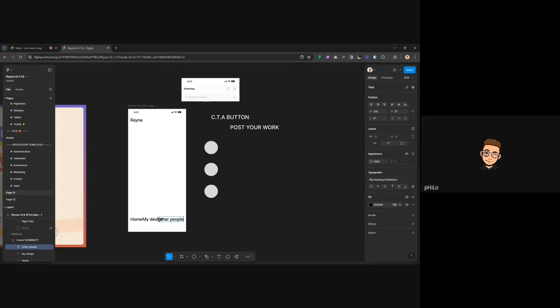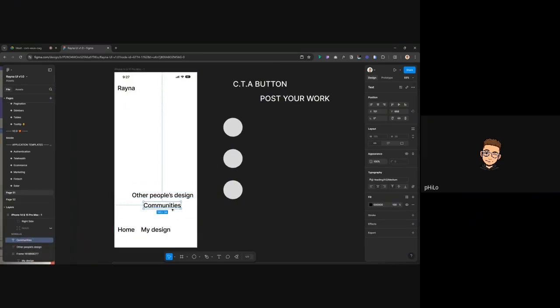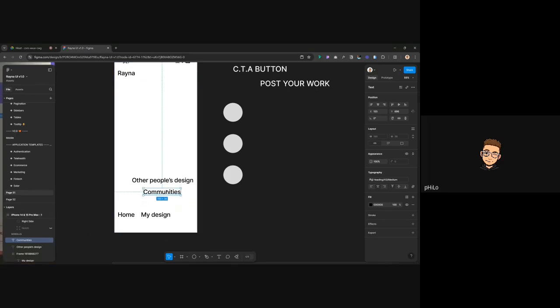other people's design? By the way, you will see the way I'm approaching this design, and I'm using layman terms. I don't think you would ever see a nav menu that writes other people's design and then puts an icon on top of it. But me writing all of these things gives me an idea that my nav should include these things. So when I write other people's design, then I might change it later to be communities. Now, from other people's design, I'm able to streamline it to say communities. So if you see community when you log on to this app now, you already know that, oh, that's where other people's design is.